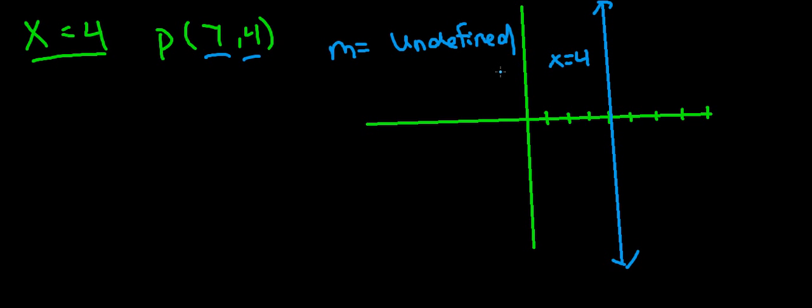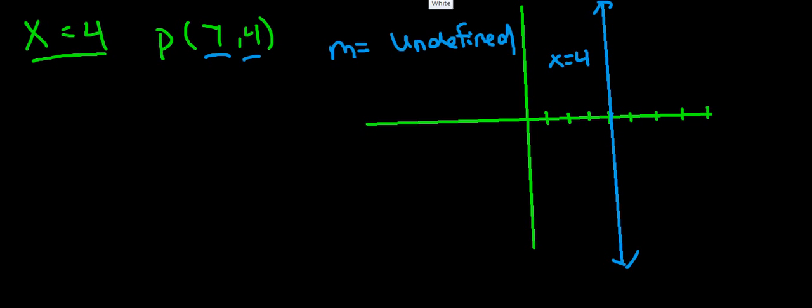But the one thing to know about vertical lines is that the y is unimportant, really. So if you notice here, this goes through x and then it goes infinity up to y. Every possible y value is an acceptable value for this line. There's no y value that would make this false. There's no positive y value, there's no negative y value that would make this equation false. So essentially, y is not important in these vertical lines.